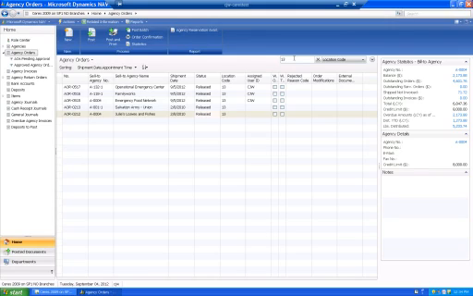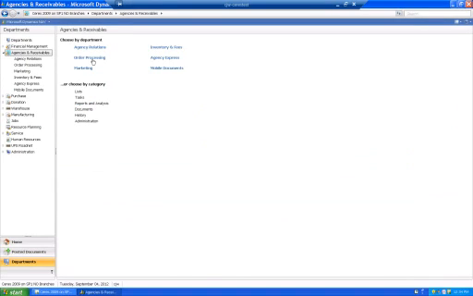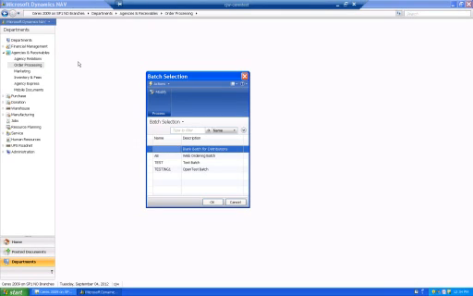The agency order can be accessed from departments, then agencies and receivables, order processing, and agency orders. If using batch selection or using batches for processing orders, you will get a batch selection window first before you get to the actual list of agency orders. If you're not using batches, then the system will take you directly to your list of open agency orders.